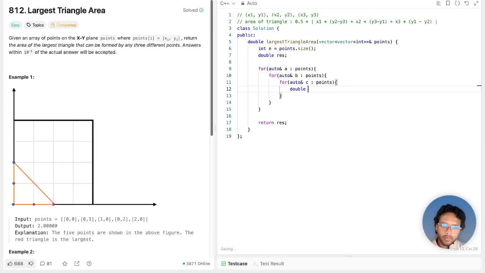Then I'll just apply the formula: double area or temp will be the absolute value of this one.